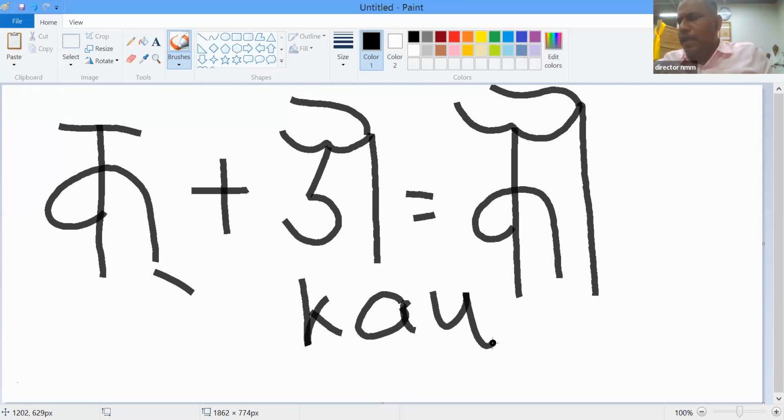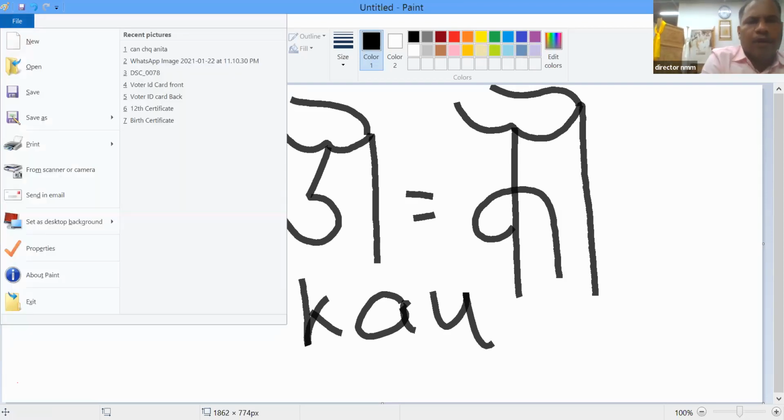So now I can write all the kakara with all the matra so that you will be able to know. Just wait. I will write one by one.